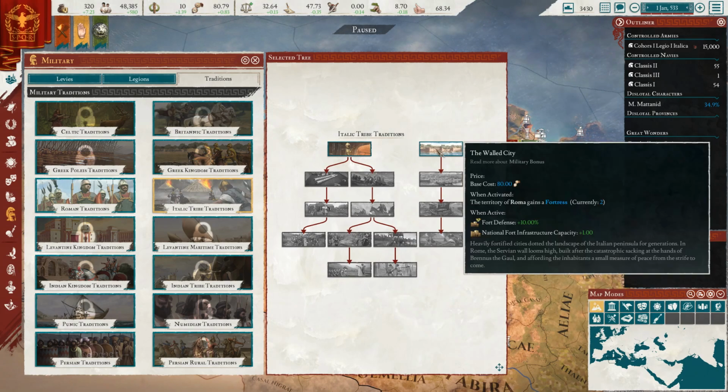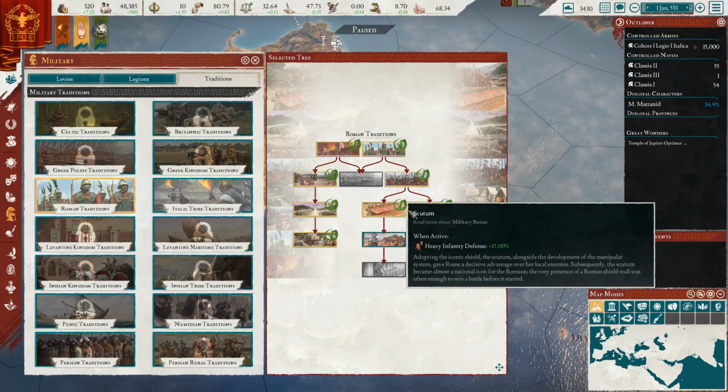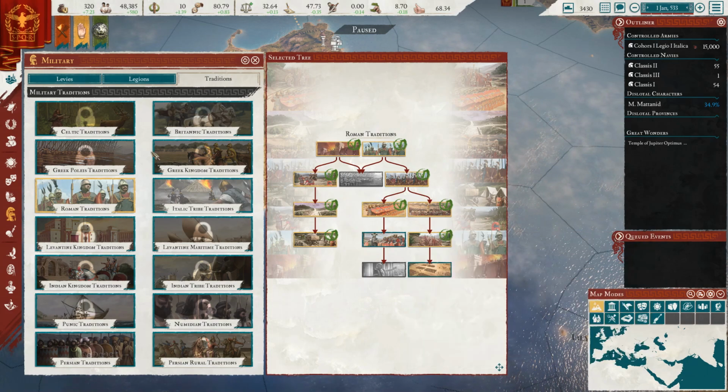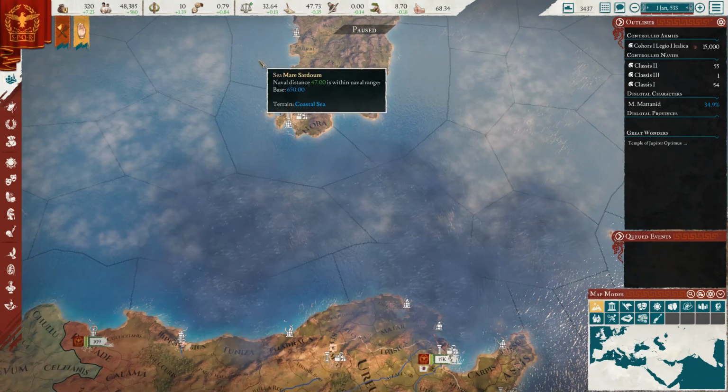I don't really see us going down this one. But you know what? I think this would be so useful that we're going to go ahead and go for it, more than anything just to get the national fort infrastructure increased. And getting another fortress in Rome is helpful if anybody does attack us there. This one would be great too, though, guys. There's a lot more troops. But you know what, guys? We're going to go ahead and go for this one. And we're going to deal with our fort situation too.